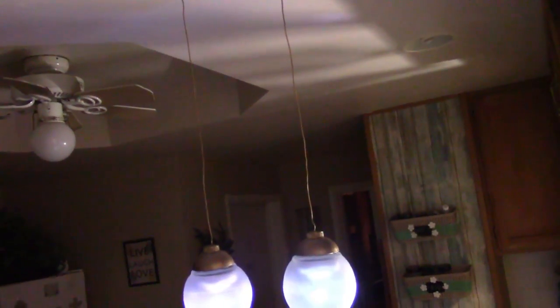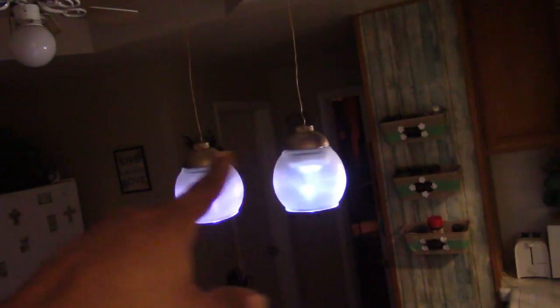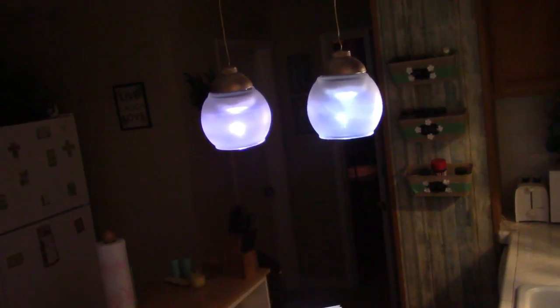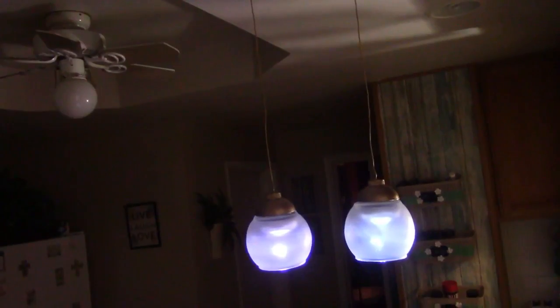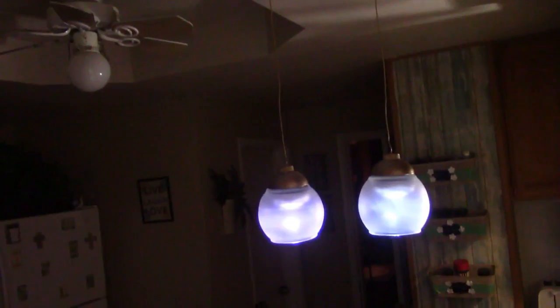And of course, as you know, the cost of this project for me, depending on your ceiling height, my ceiling height for where I've put this, I only needed one pack of this floral wire, and then that one block, that's $2. These two globes, that's $1 a piece, $4. These tea light candle holders come 2 in a pack, that's $5. And then of course my bottle caps was free, and then the push lights for each one is $6 to $7. So besides the materials I use, such as paint, which I already had, except for I did go out and get that frosted glass paint, and the command hooks, the paint, and the E6000 glue, which I've already had as well. So I still think this was very cost effective for me, in my opinion.